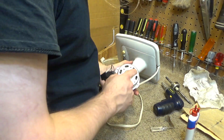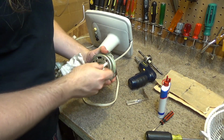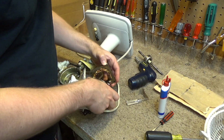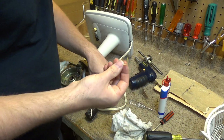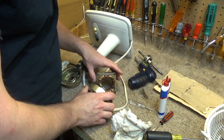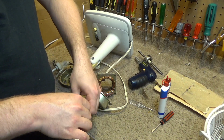So let's take a look into the motor here. We need to clean this out. The motor's definitely been running hot because I kind of melted off one of these tie wraps. But I think it's still got plenty of life left in it. I'm confident enough in it that I'm going to spend the time doing this. If I didn't think it was going to work, I wouldn't bother.